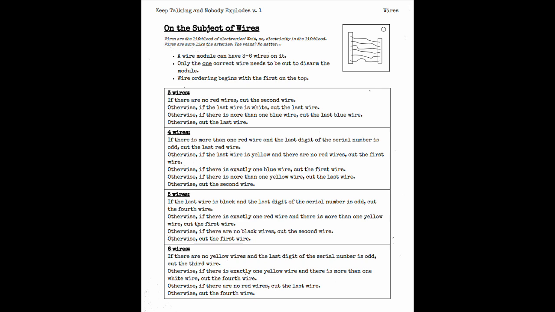So the first question you ask me there is, if there is more than one red wire. You said there wasn't, though. Okay, and it says otherwise, if the last wire is yellow and there are no red wires, cut the first wire. The last one is blue. Okay, otherwise, it's a step-by-step process of elimination. Otherwise, if there is more than one blue wire, cut the first wire. Otherwise, if there's more than one yellow wire, cut the last wire. And it says, otherwise, cut the second wire.